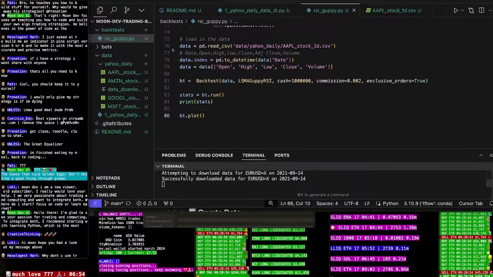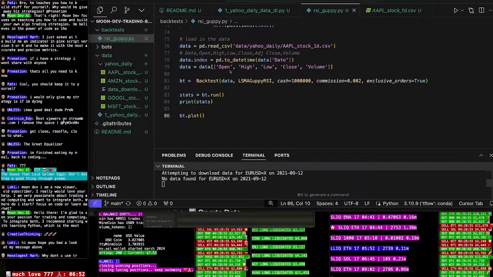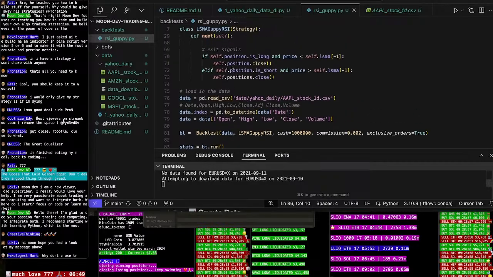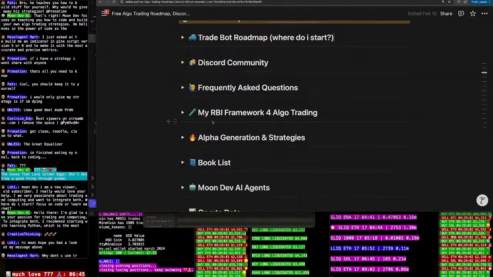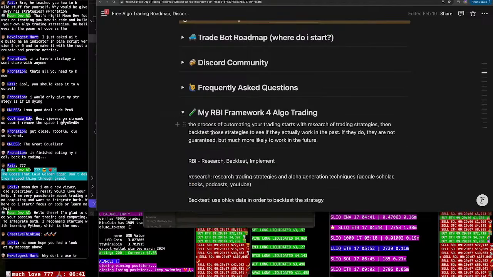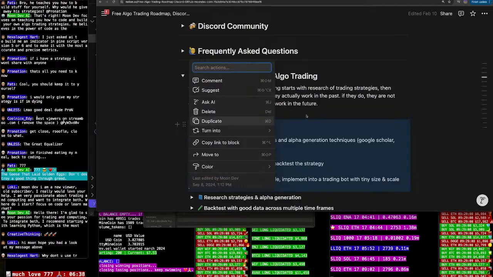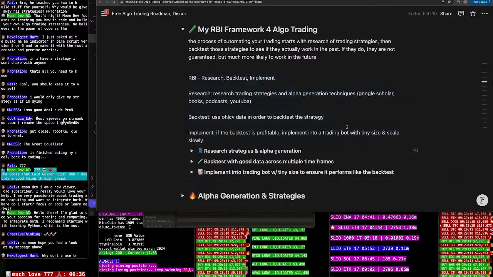I would just learn how to code. And learn how to code backtests, because then you're inherently learning strategies and backtests. So backtests force you to code. So if you just spend your time right here, the R and the B, just get comfy with it, dude. It's free. You're going to get so good at Python.